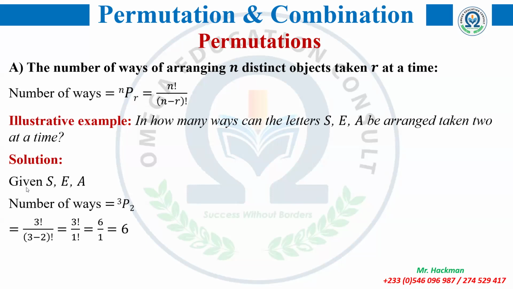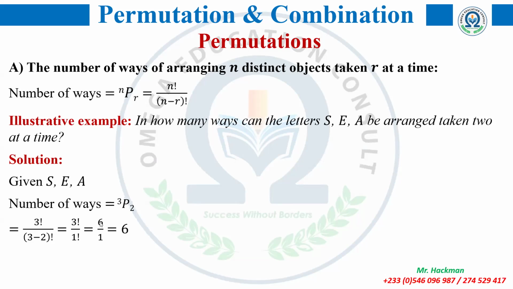So in the solution, n is 3, and r is 2, because we are taking 2 at a time. So the number of ways will be equal to 3P2. We all know how to simplify this using the definition, which is 3 factorial over (3 minus 2) factorial. You can see that I am writing more than one equal sign on the same line because this is an illustrative example. When you come to the actual ones, I've told you to avoid doing that. So this will be equal to 3 factorial over 1 factorial.